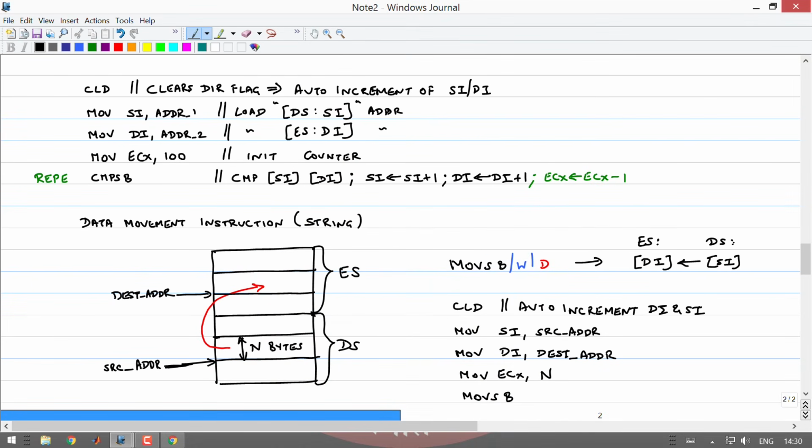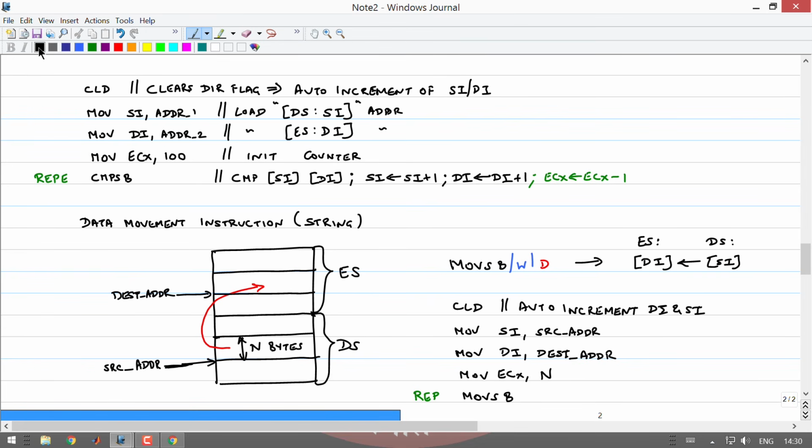So, therefore, you cannot use any kind of flag condition to decide if you want to repeat or you want to stop this operation. So remember that REPE would go on as long as they are equal, REPNE would go on as long as they are not equal, and so on. But here, because no flag is going to be set, I cannot use any of those conditions, and therefore I am simply going to put an unconditional prefix, just REP, which means repeat this MOVSB operation until ECX has reached 0.